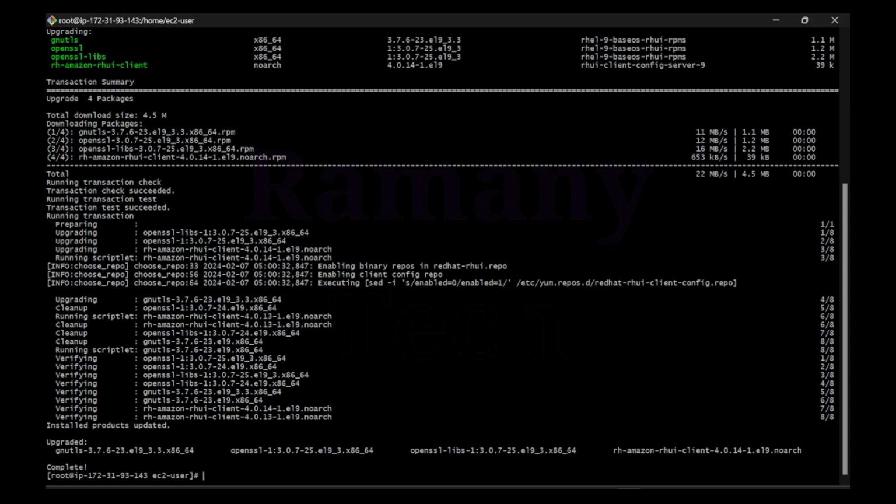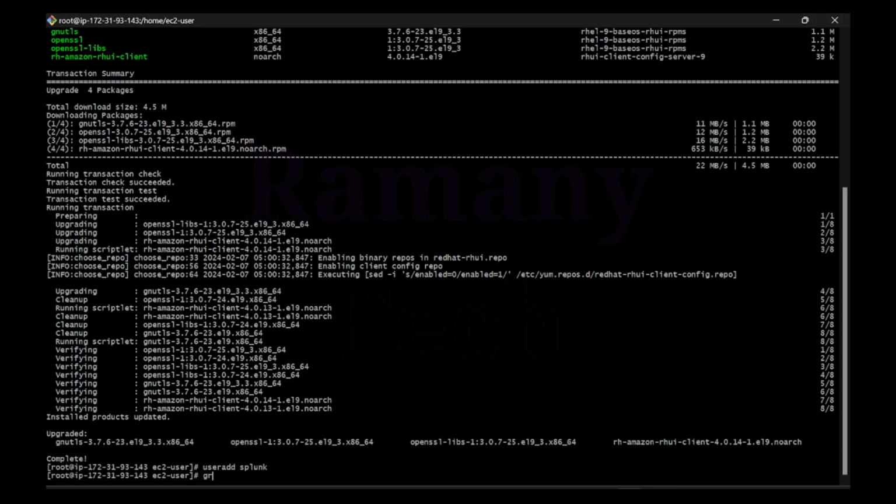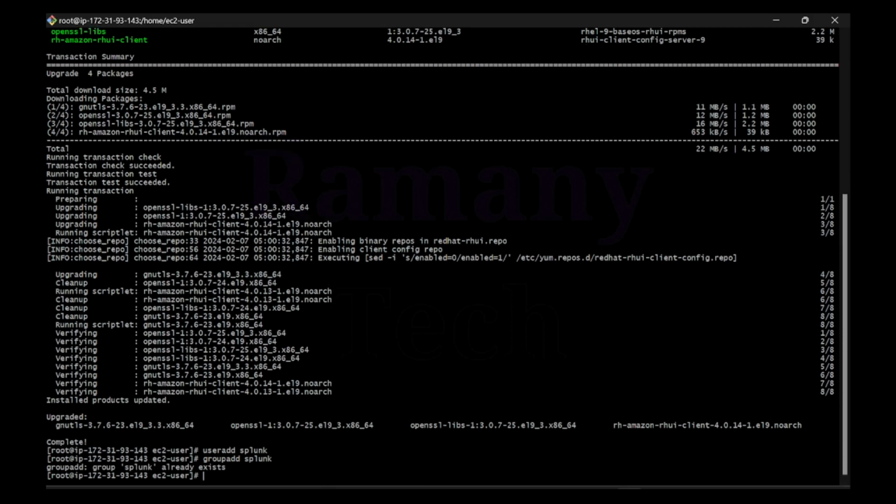Let's create a user and group called Splunk. It's done. Now let's create a directory for Splunk Forwarder.